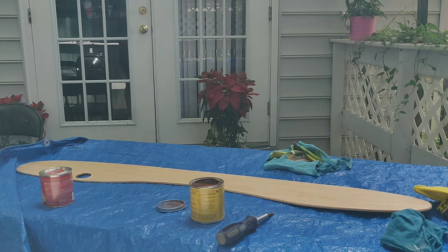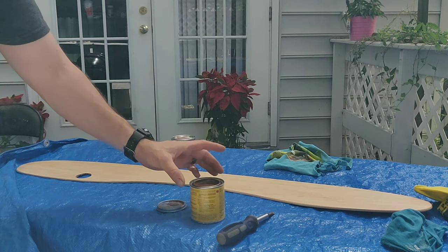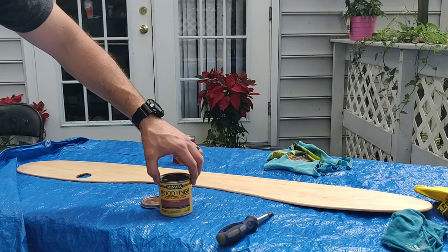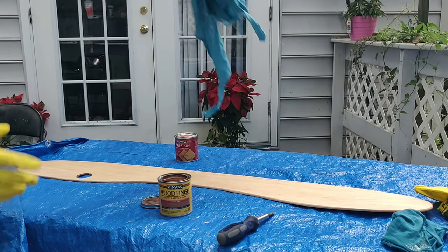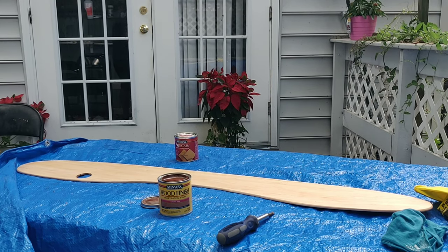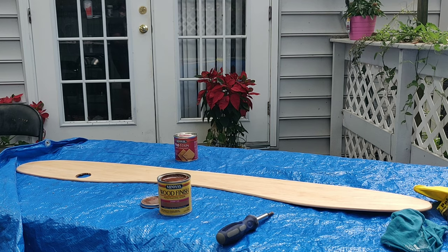Okay, guys, so it's been about 15 minutes with our pre-stain, and I've dried it and wiped it clean, and now I've mixed our cherry wood stain from Minwax that we're going to be using. It has basically the same type of directions. The heavier you put it on, the more it penetrates. Of course, it recommends using the pre-stain treatment. Also, you leave it on for 5 to 15 minutes and wipe dry. Apply another coat if you want to go a little darker. So we're going to play around with that.